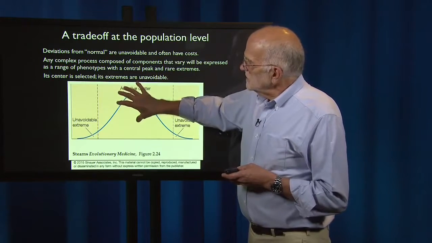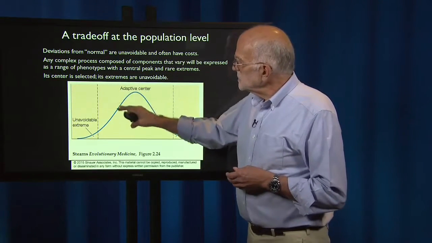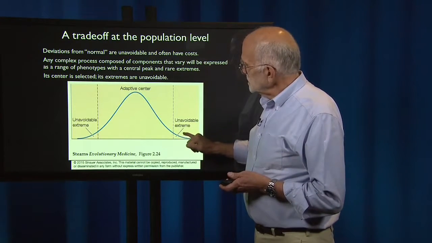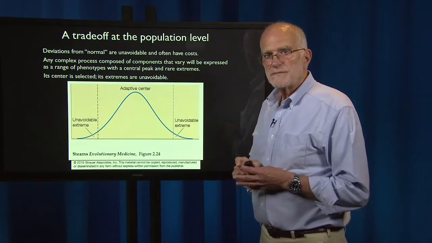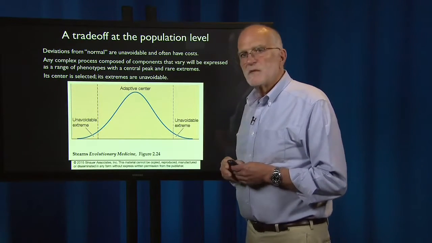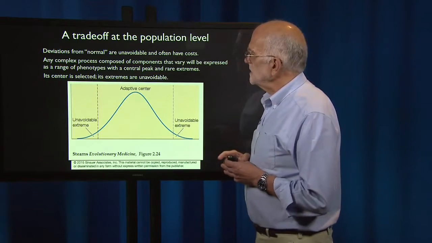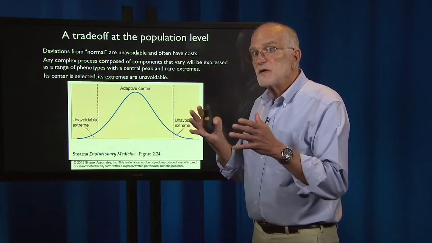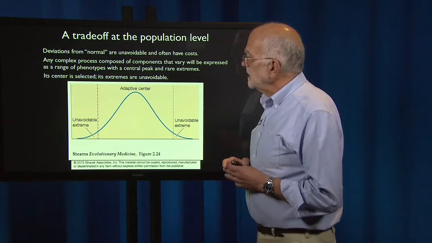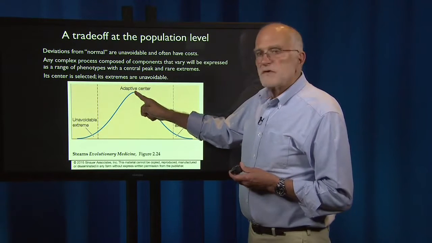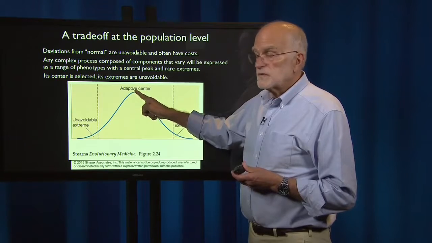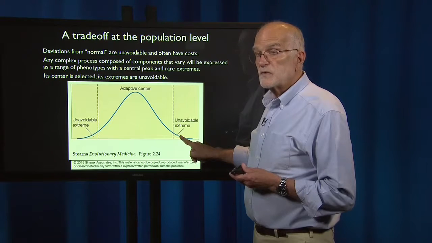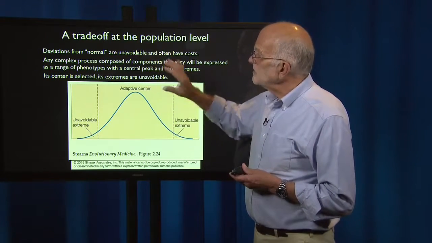If the center is selected, then this is the condition to which individuals in the population are adapted. They are not adapted to the extremes, however, the extremes are unavoidable. This is somewhat similar to the concept of recombinational load in population genetics, but in fact it's produced both by genetics and by development. It's produced by anything that causes variation in the components of complex traits. Individuals here are functioning well. They are one portion of the population. Individuals in the tails are functioning poorly. They are another rarer portion of the population. And so this is really a population level trade-off.